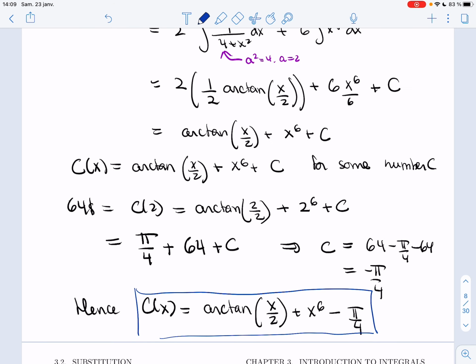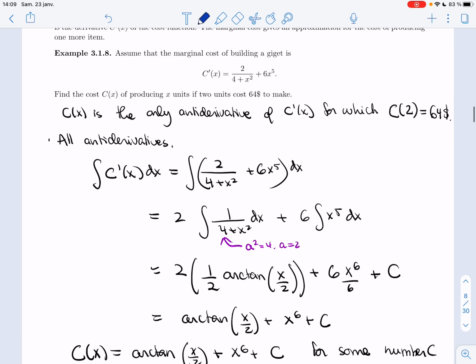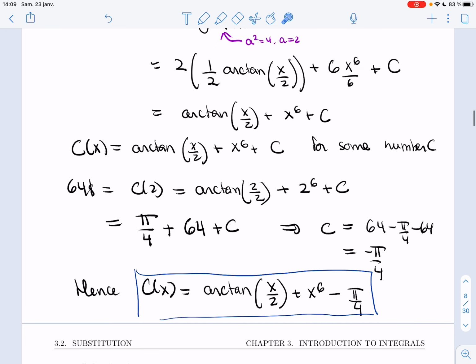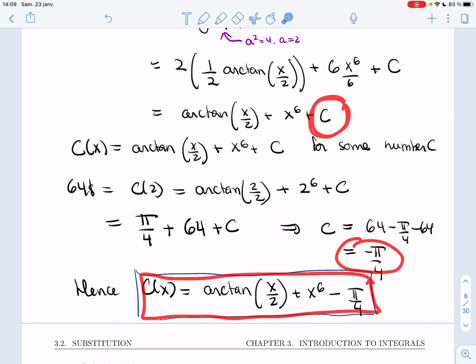All right, so this is quite typical. If I know the derivative of a function and I need to find that function again, I'm going to have a special condition here, what we usually call an initial condition. That's going to allow you to figure out, of all the possible antiderivatives, which one works in my situation. It's going to allow you to solve for c, and once you have c, you have your function c of x completely determined.